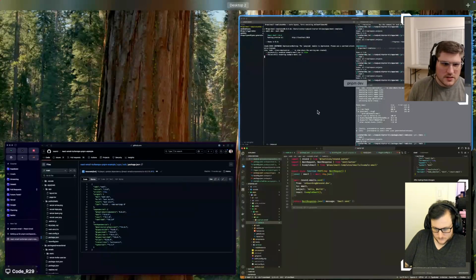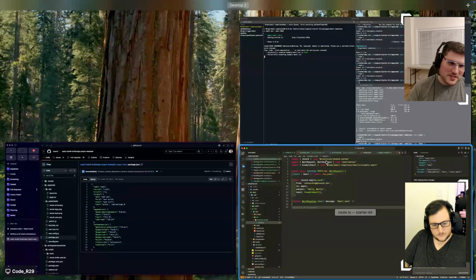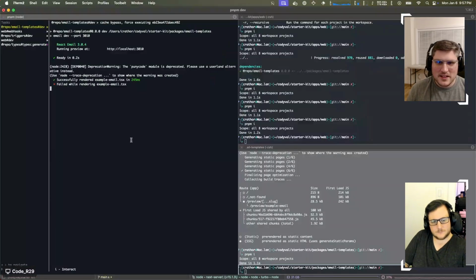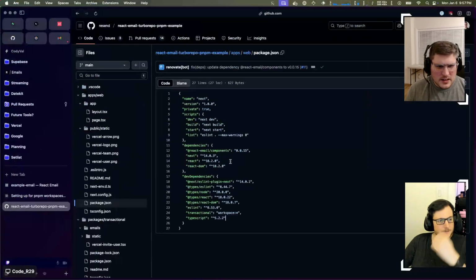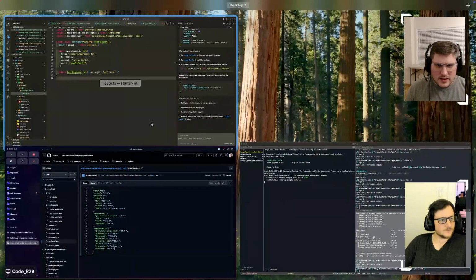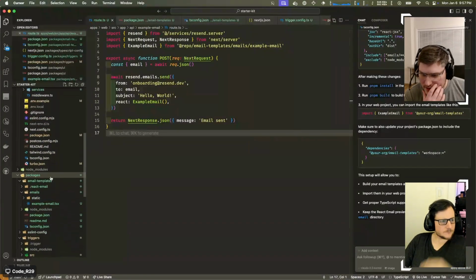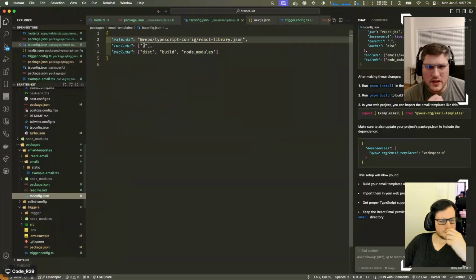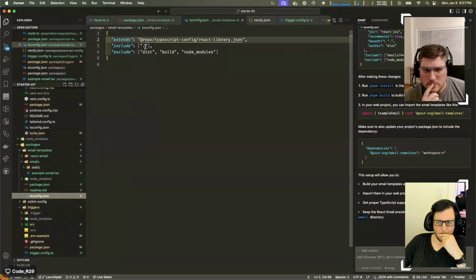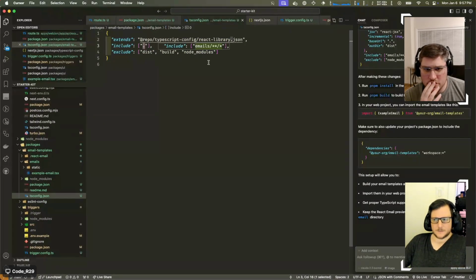Oh, that was a battle. I told you we didn't need bundler though. So what did you do so I can actually reproduce? All I did was follow their example. In the TS config, I did include dot, so it just includes everything.